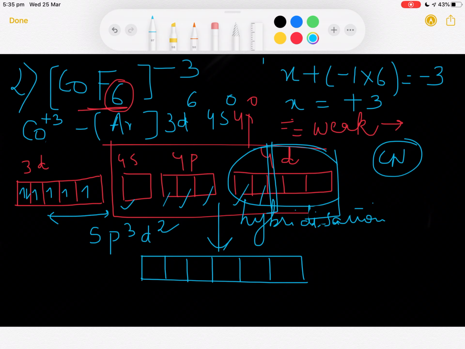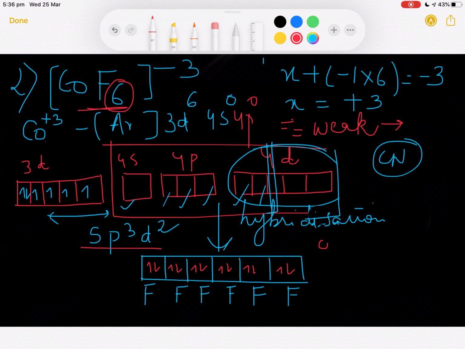Well enough, and here again I have fluoride as ligands, and as I said, ligands possess lone pairs of electrons, so they are going to donate 2 electrons in each of these hybrid orbitals. So therefore the bonding is done. So this is how ligands bond with the central metal ion, and this is the process of hybridization we have to discuss. Now what are the factors we have to find out if we figure out the hybridization?